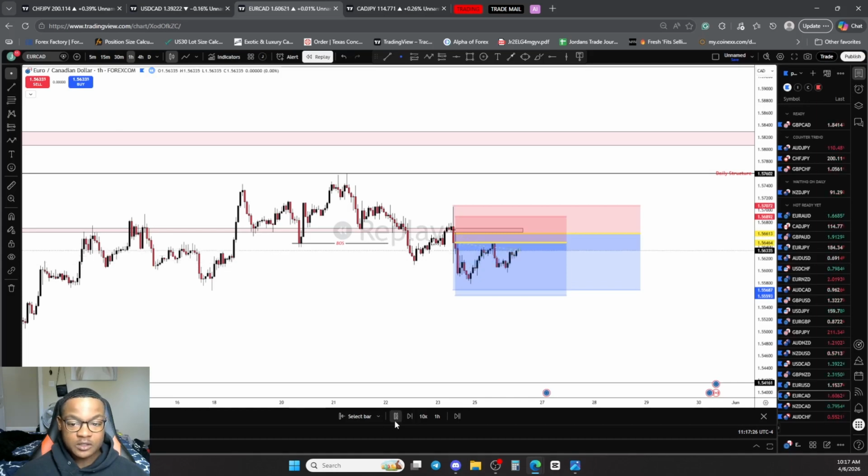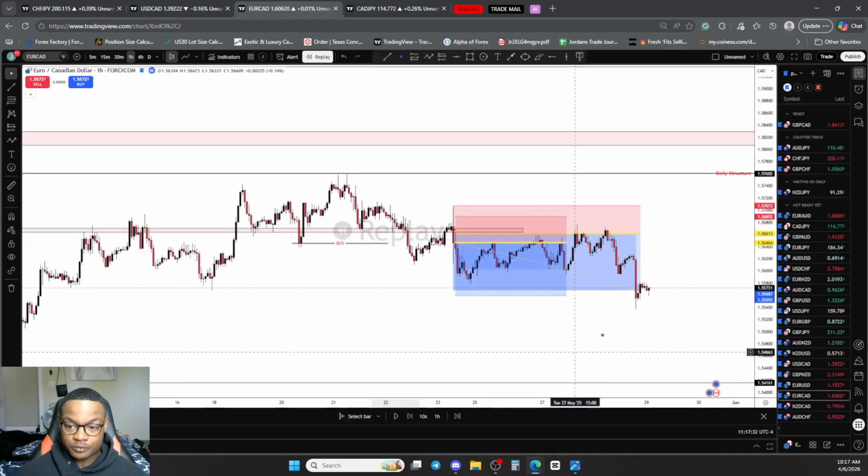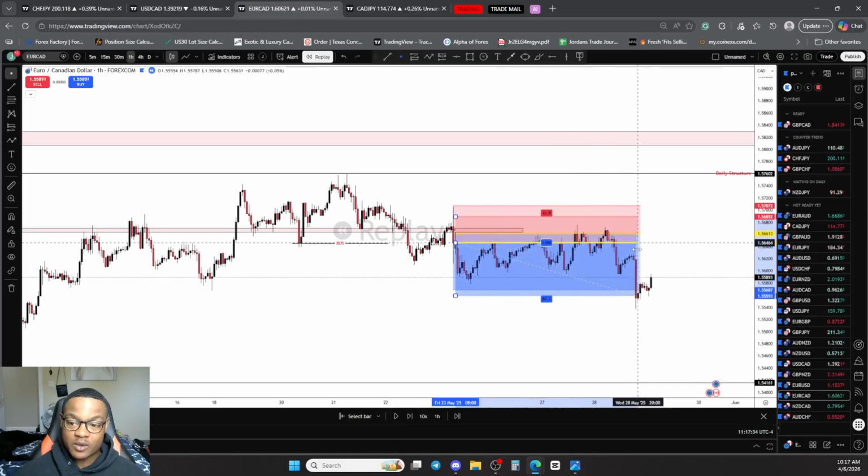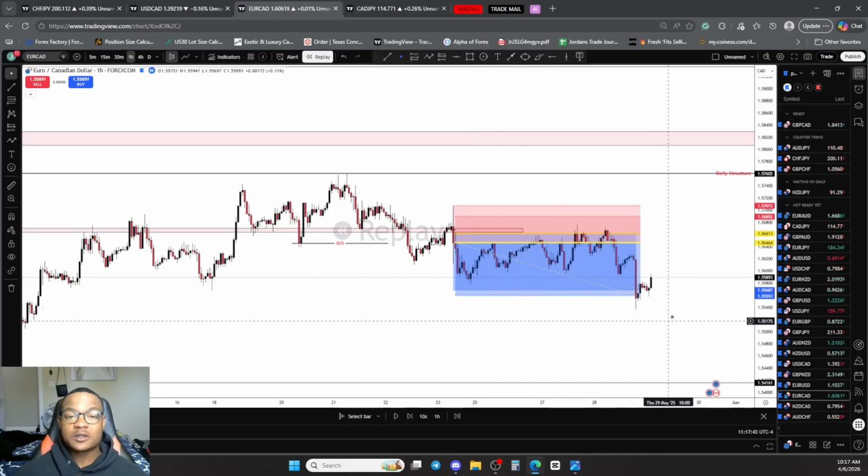I can always just click the play button. I'll be getting tired of hitting my mouse click. Boom. Price would have hit our targets with ease. Yes, it bounced around, played around a little bit. We almost hit our target first go around, but it didn't happen. Again, I wasn't worried. I'm not about to close out the trade. Why? Because I trust the analysis I just performed in the market.